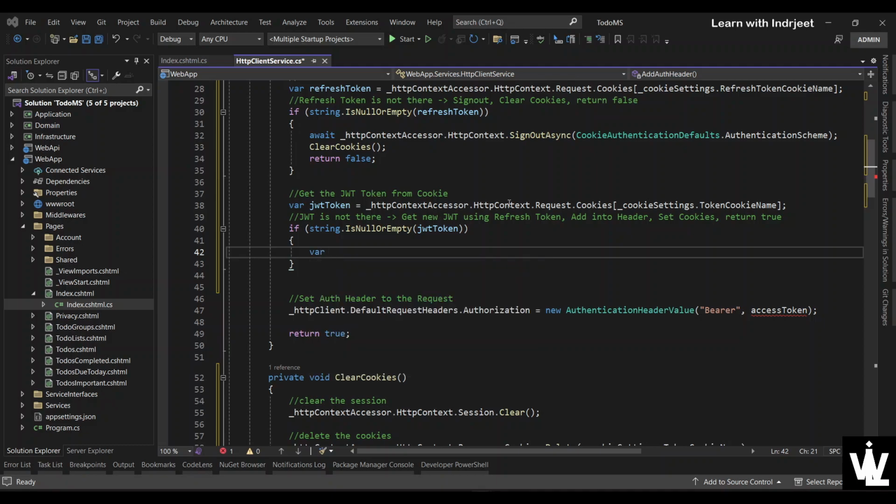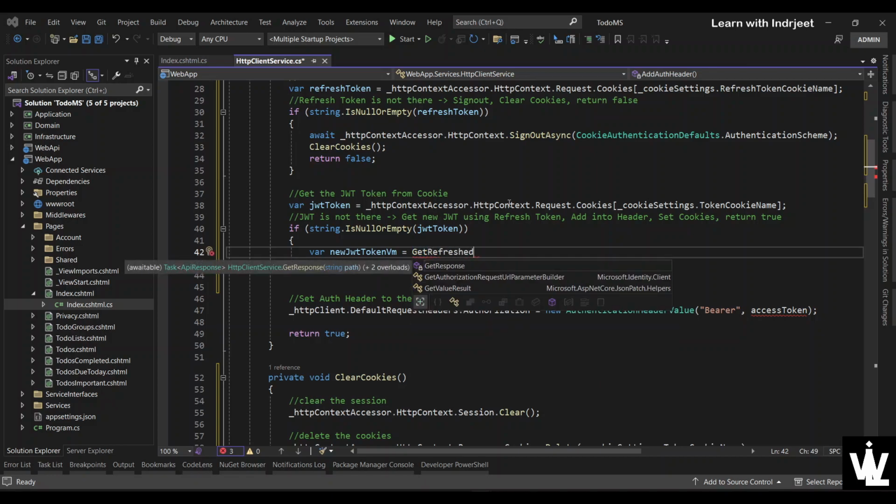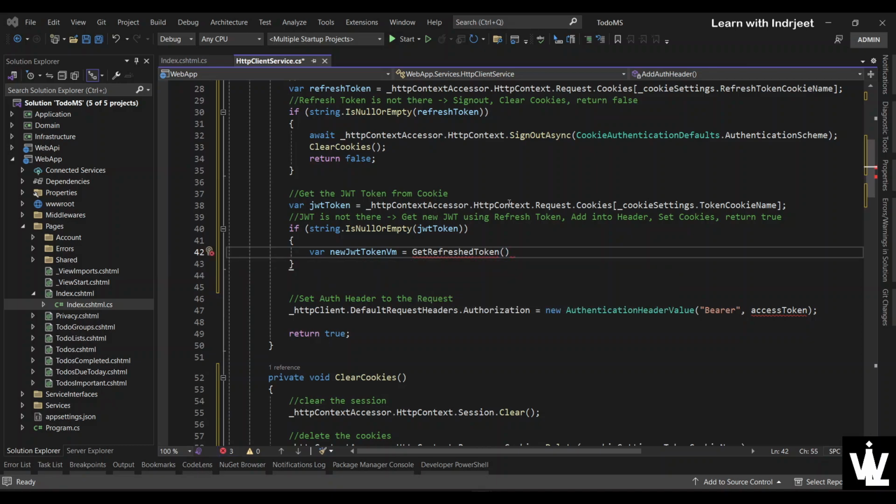So var new JWT token, and it will be a VM because we are trying to write a function with the name get refreshed token, and we want to pass in the existing refresh token to this function to get a new JWT token.